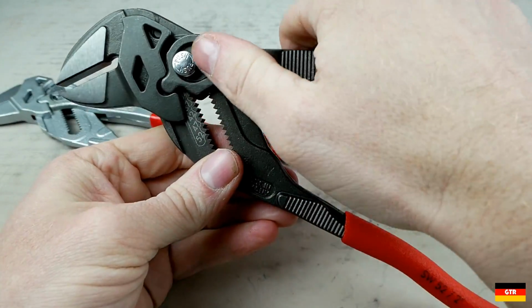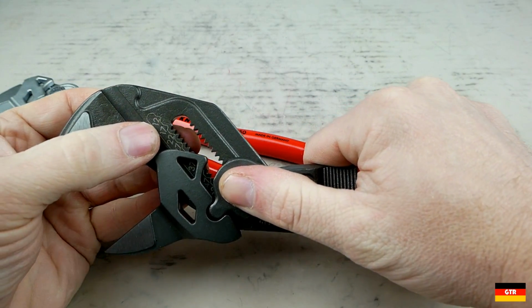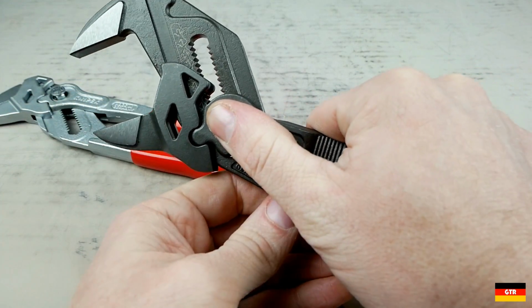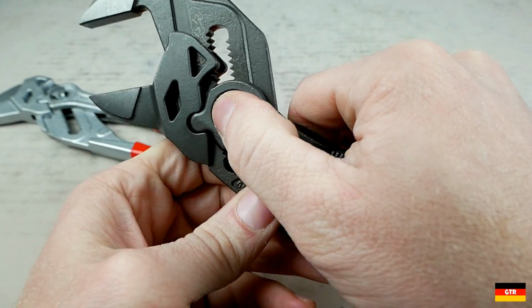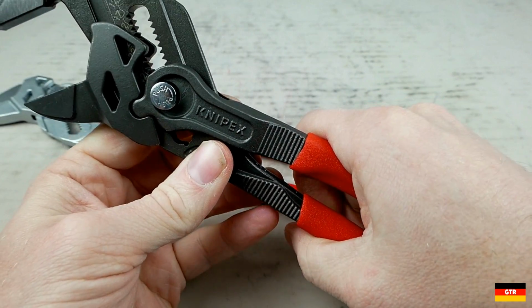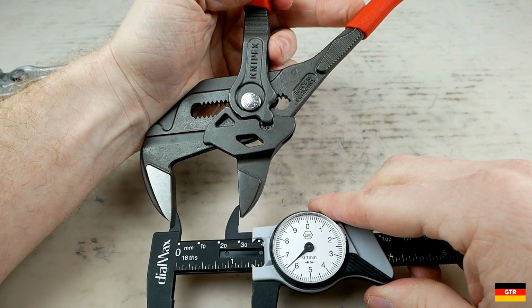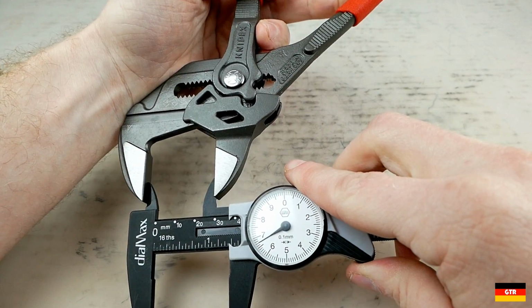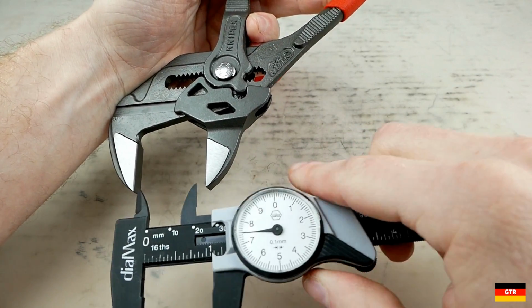So the next thing you'll see here, one thing they added was some laser etching on there to show the size. And they didn't include every size. Looks like they skipped quite a few numbers, but they probably just included the sizes that they needed. Right now I have it on 37, but I'm measuring just a little bit short of 37. It's probably close enough.